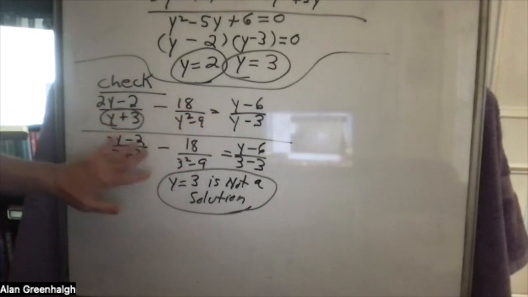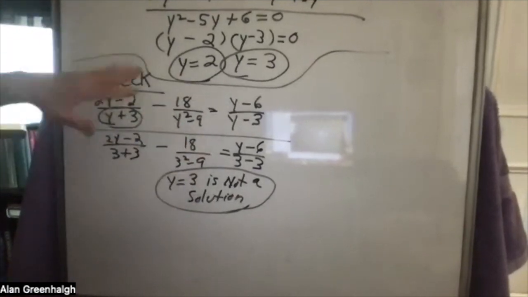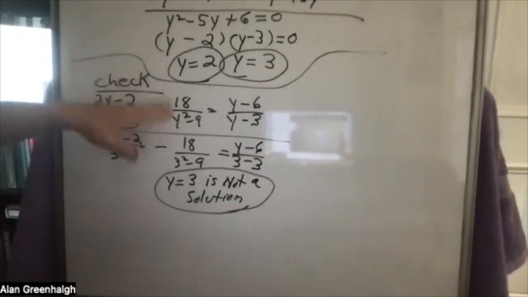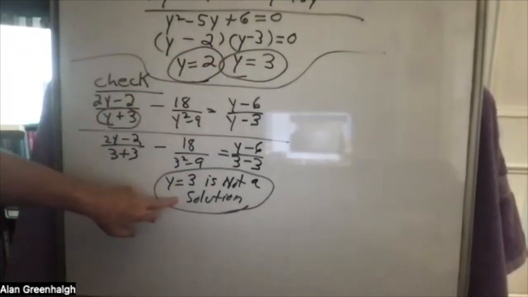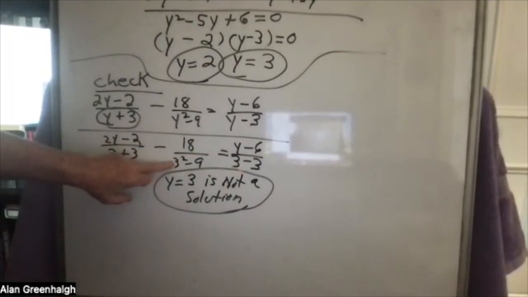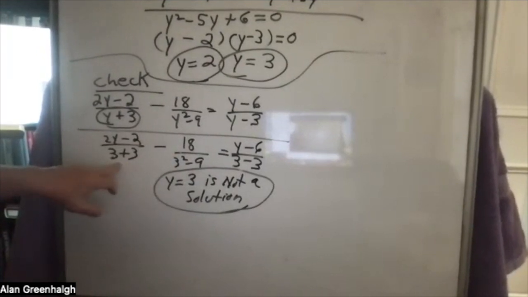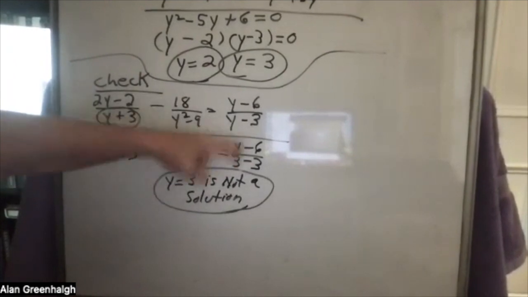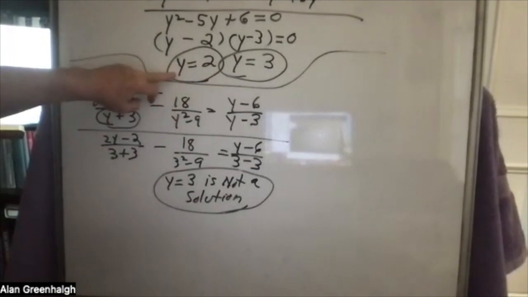So this is what we have to come to grips with now that we didn't have to come to grips with in the previous problems we did relating to this. And that is, what do the denominators look like when we substitute the solutions? Here, we're going to get a 0 denominator. Here, we're going to get a 0 denominator, because 3 squared is 9. 9 minus 9 is 0. This is okay, but it doesn't matter. All you need is one fraction in this equation that has a 0 denominator. So that's not a solution.